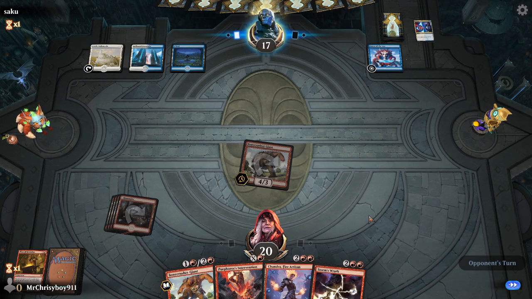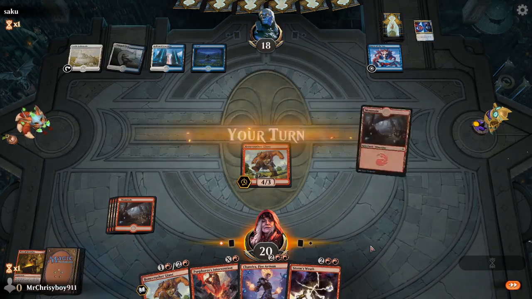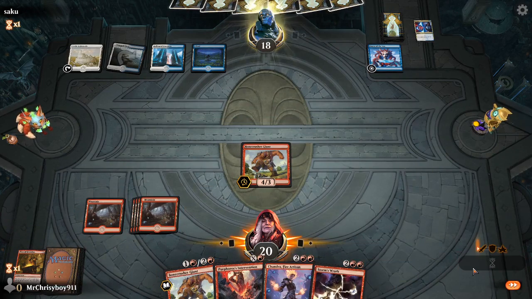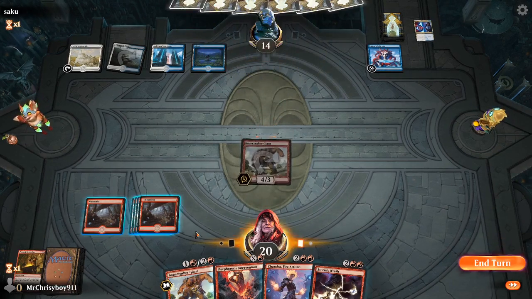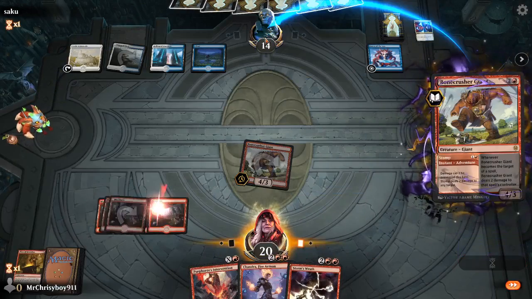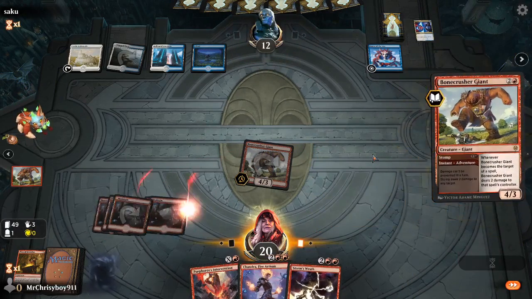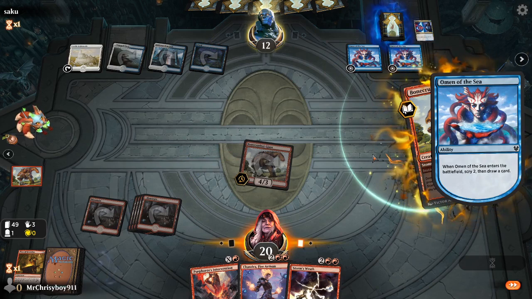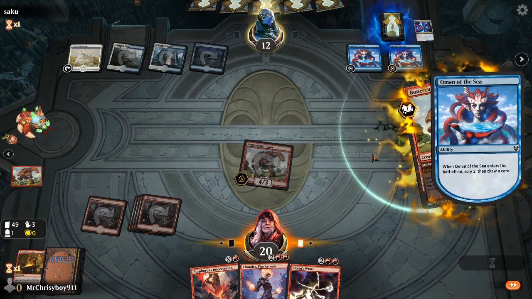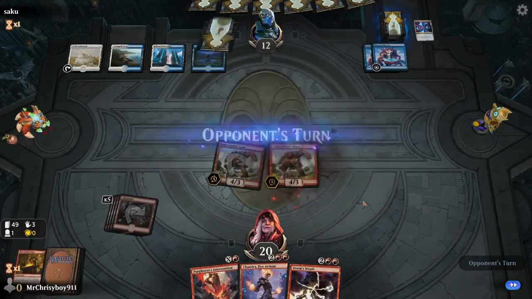You gonna play a card? Okay. I think what I'm gonna do here is simply play both sides of our big boy. Another Omen of the Sea, it's fine with me, baby. Come on. Jesus Christ, 2 to the bottom, that's good. Come on.